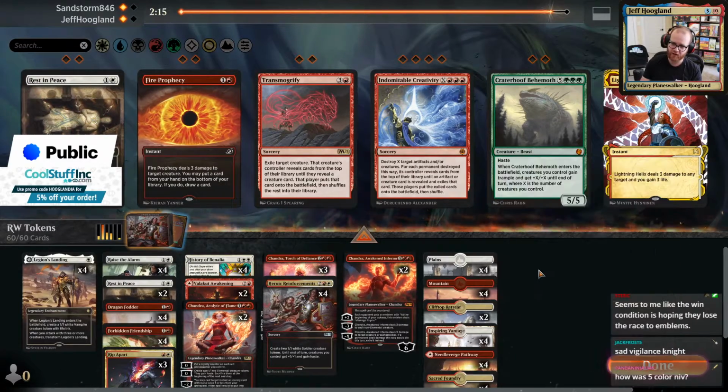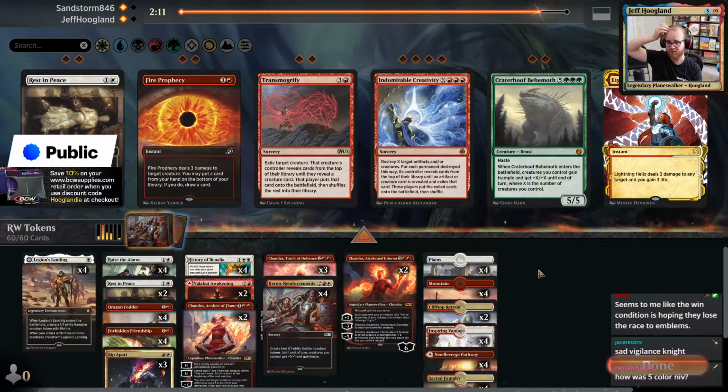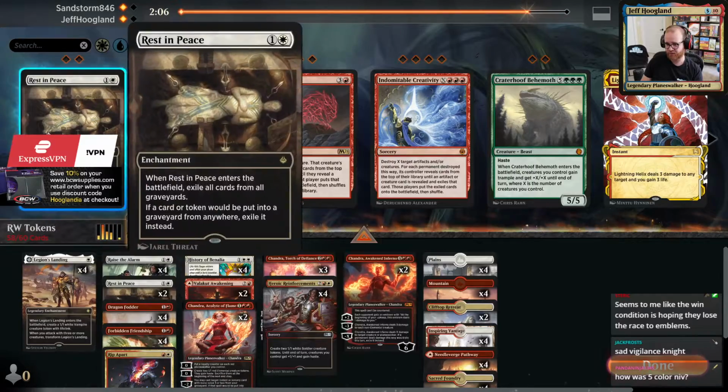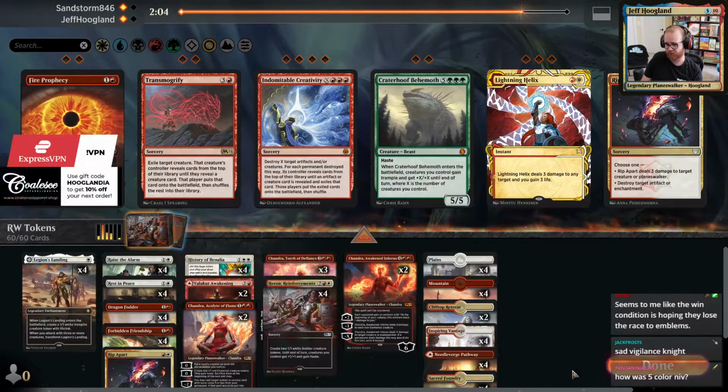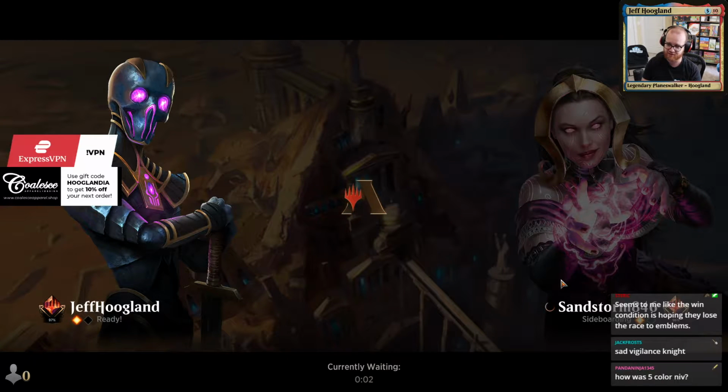Do I value nuking their graveyard enough to bring in a third Rest in Peace? Yeah, probably. Honestly, it's probably better than the Rip Apart. We'll go four of these in one of these. Their deck doesn't really seem like it has the ability to keep up with us without Gear Hulk.